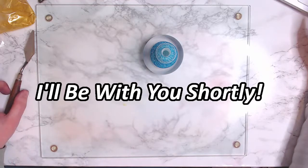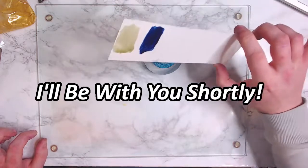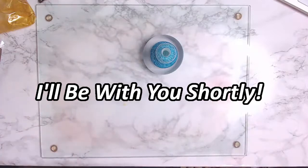When I first started, I think it was a bit too much water. I'm interested how that swatch is going to go, because that's just the pigment powder and water. So that'll probably rub off. Yeah, let's go wash my hands and sort things out.